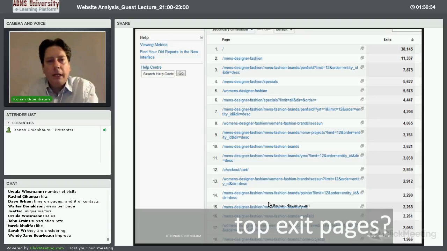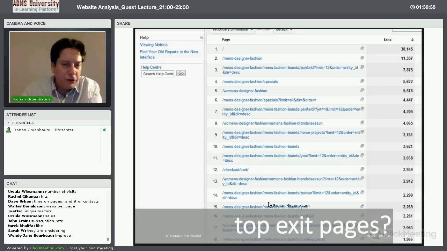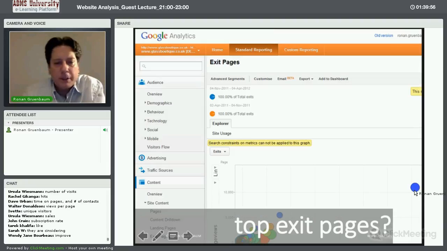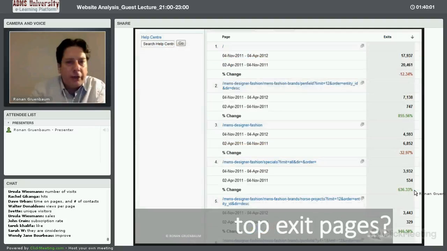If you can just see the bubbles there at the bottom of the page, it's not very easy, just behind the words top exit. You can see way above, you have most exits over there in that blue ball. There is your top exit page from men's fashion. But maybe you want to compare this with 6 months previously, and this will indicate to you how it's changed.